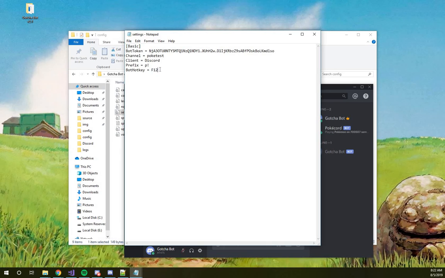And then the bot hotkey, you can see it's not in quotations right now. For some reason, the lower numbers 1 through 9 require that you have it in quotations like this. I'm not sure why, but it does. I'll look into a fix for that on version 0.11 or 2.1.1.0. So we'll look into that. But for right now, if you don't use the Google Chrome client, you just use the window, just leave it on F12.